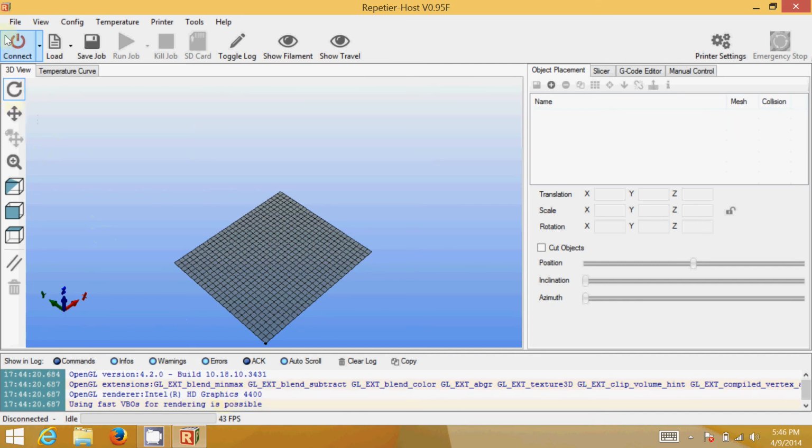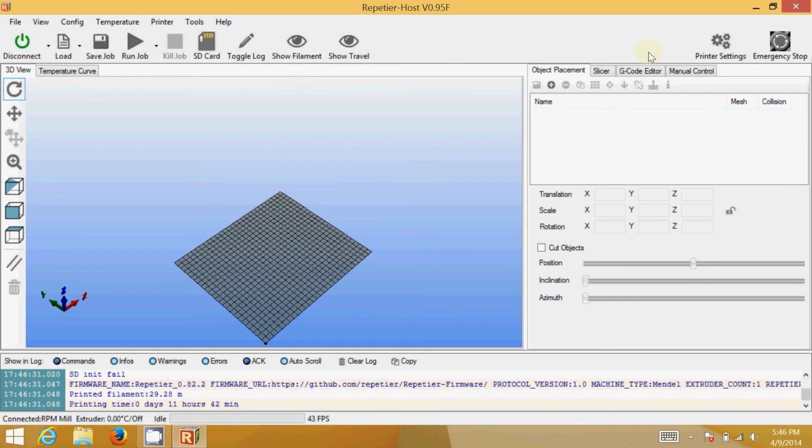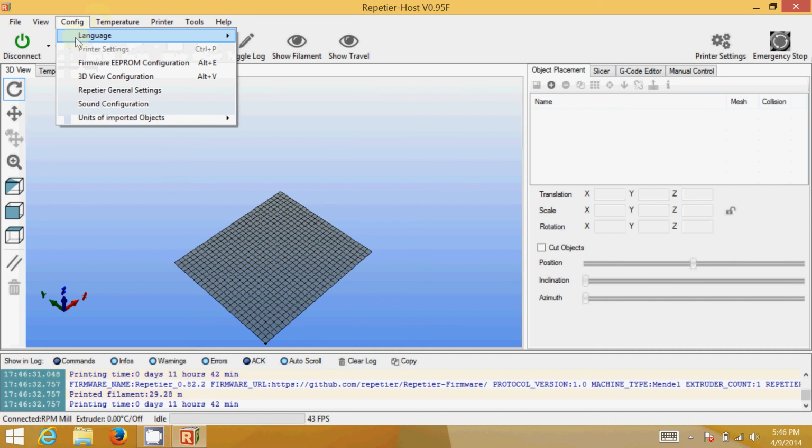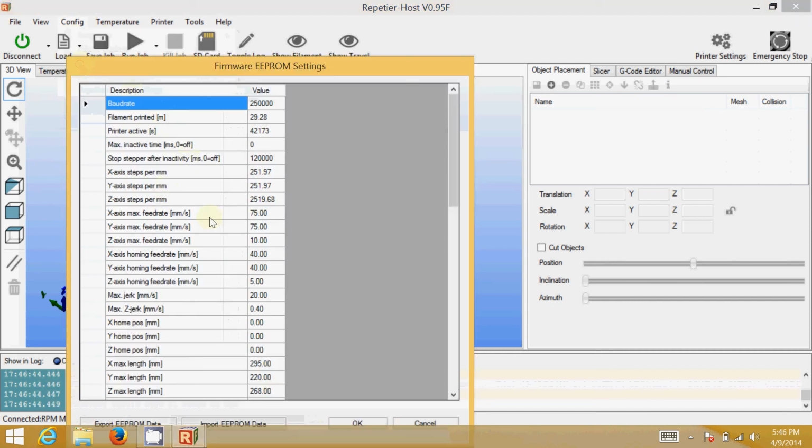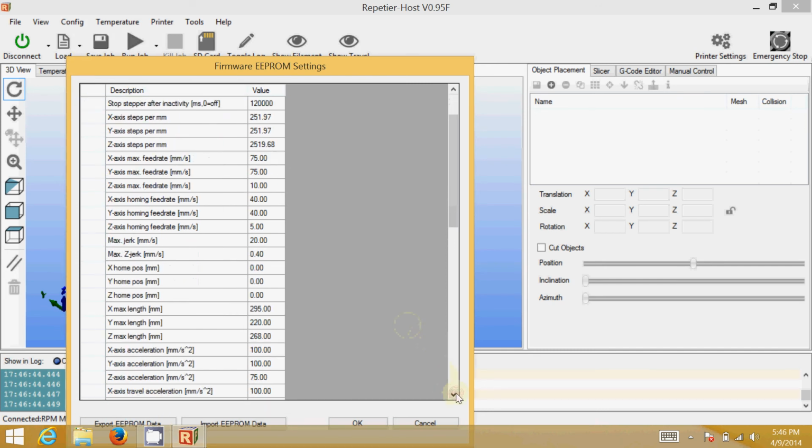What you can do to test it is come up here and click on Connect. Okay, it is successfully connected to the device. I'm going to come here and, under Config, the thing that we need to do is come down here to Firmware EEPROM configuration. What we're looking for is acceleration. If you scroll down, you can see we've got X acceleration at 100, Y at 100, and Z at 75. What you're going to want to do is take all of these numbers down to 50.